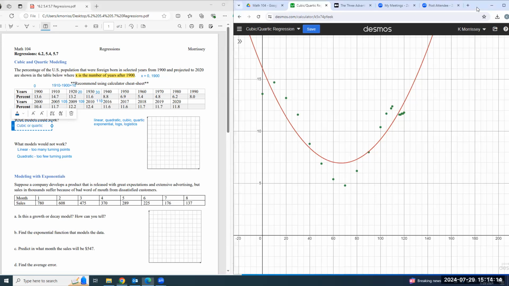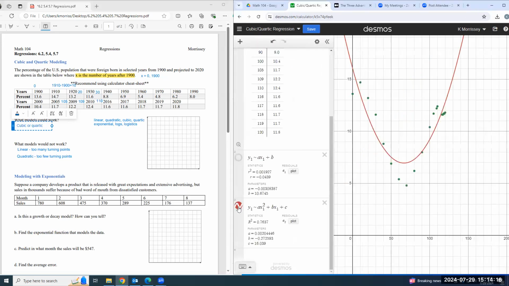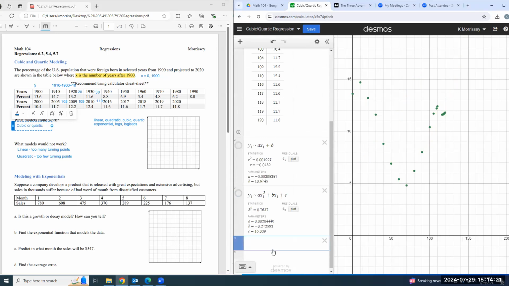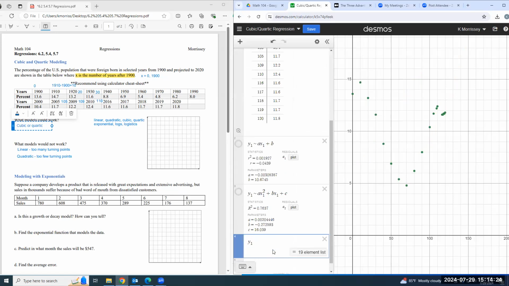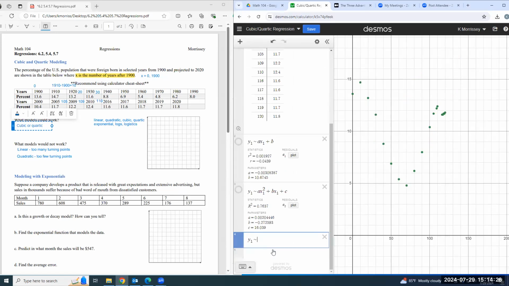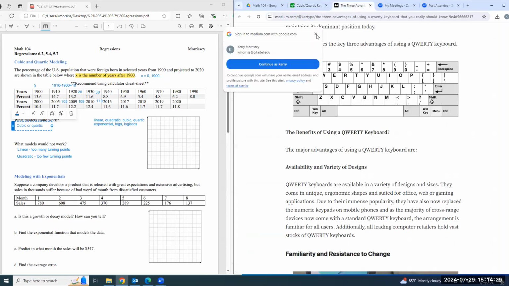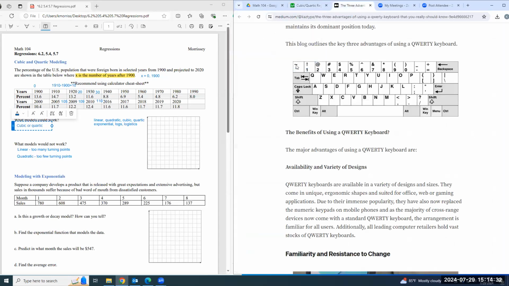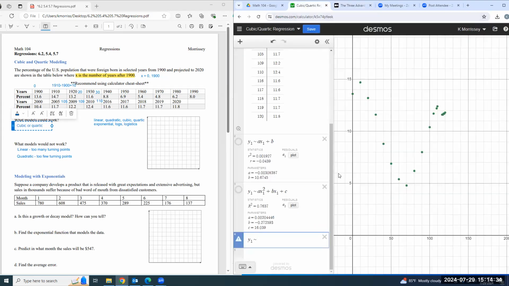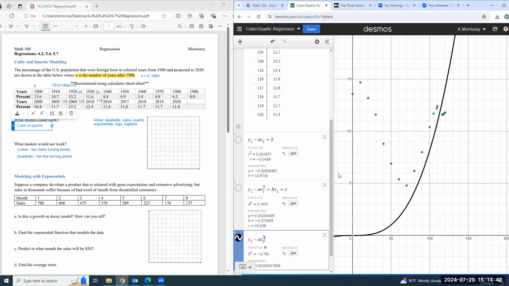So for this one, let's graph a cubic and a quartic model and see which one would be better. As always, we're going to start with y sub 1. To get that little squiggly, you hold down your shift key and click that key right there. So you have a x sub 1, and because we're talking about cubic, we're going to cube it. We're still going to be using your A, B, C's, and we're just going to tick downwards from there. So plus b x sub 1.